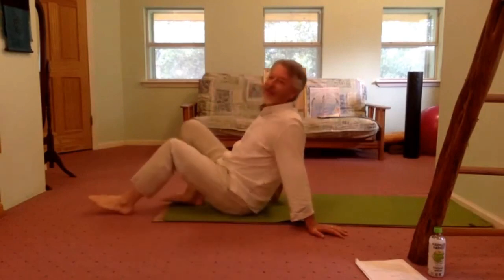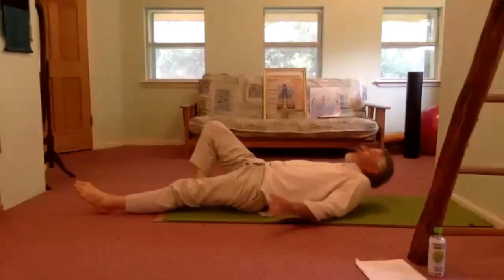Now, when you're doing this in a live class, we usually do it all laying down, so everyone's not looking at each other, standing up, sitting up the way we are now. You can just do the whole thing laying down, and people are less self-conscious. We just finished the massage, and now the deep relaxation pose. So lay flat.